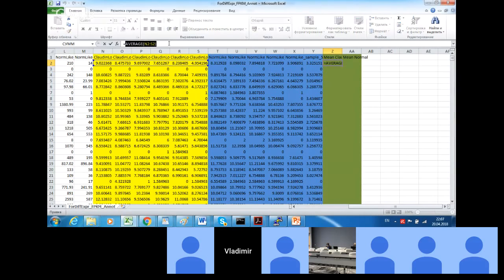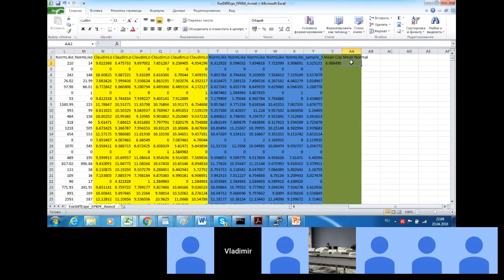Here I've got just a different localization, so the standard formula is just average, and you show which cells should be considered here. So here's the formula. I need to change the function, as currently I have a computer with a relatively strange localization.